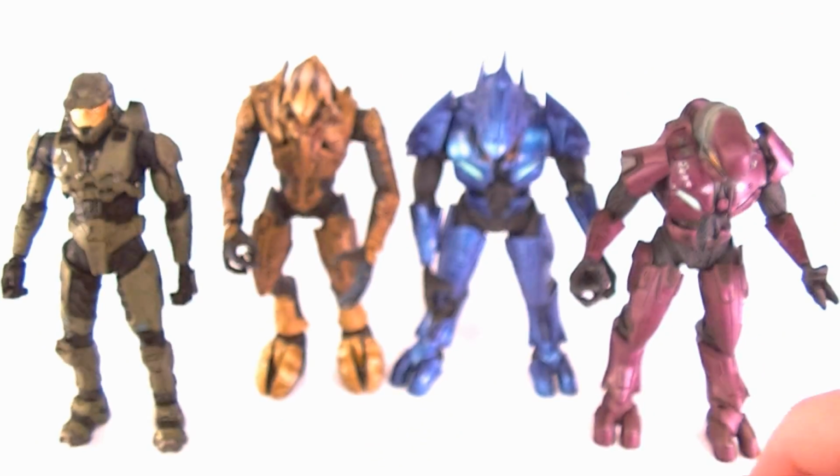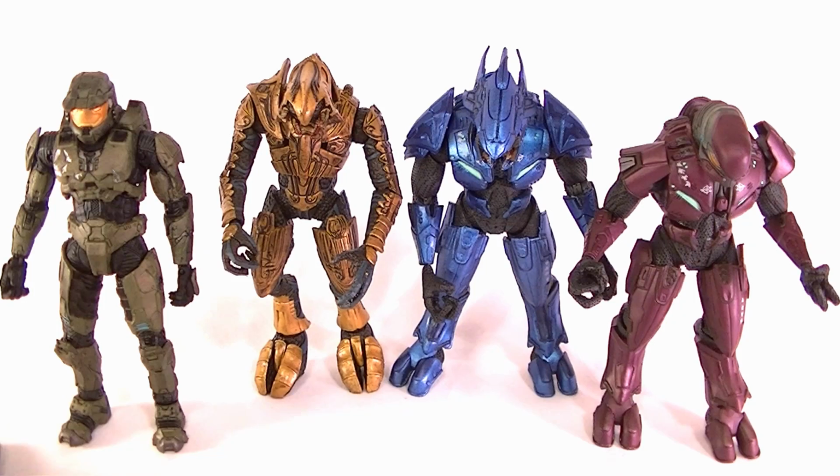Pretty decent. Now, even though there are a couple of problems that I'll point out, I'm going to say right off the bat that I think this is a must-have 4-pack for Halo fans, especially Halo 3 fans, especially people that played the campaign co-op, because it's a really nice pack overall. But the number one reason why I think you should get this pack is the Arbiter. The new paint scheme is phenomenal, if you ask me. I think it's the best one yet. I think it's the most accurate, and it just looks great.